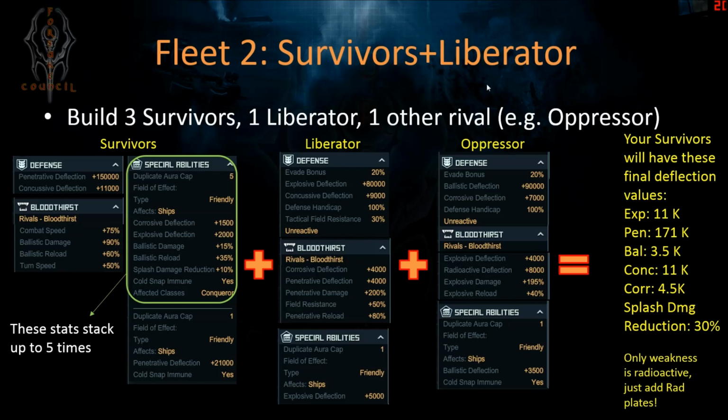Or you could just say, you know what, I'm going to put 4 Survivors and 1 Liberator. That combo actually is very powerful. It's just that I don't have a 4th Survivor, otherwise I would certainly do that, okay? So let's look at it. Let's see how we get to these numbers, okay?